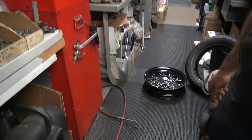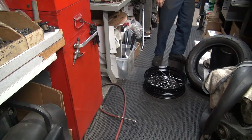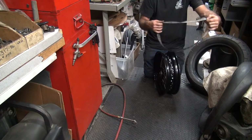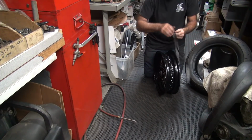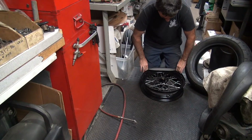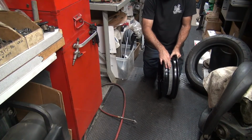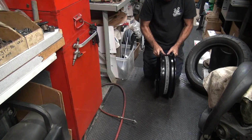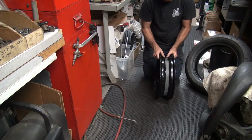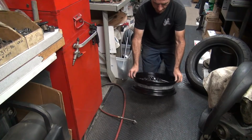Don't scratch that powder coat like I care. Okay. Oh, I forgot the rim strap. That's where we left off. I remember. That's what started this whole problem. Make sure you're centered. Once again, we definitely got full access to our valve stem hole, which is very important. Okay, that's good.